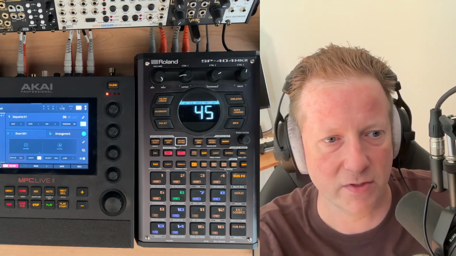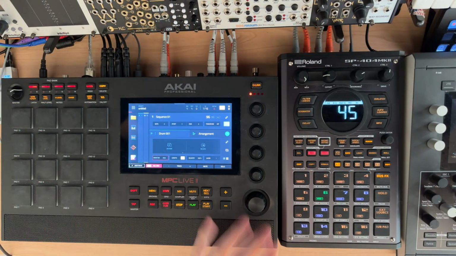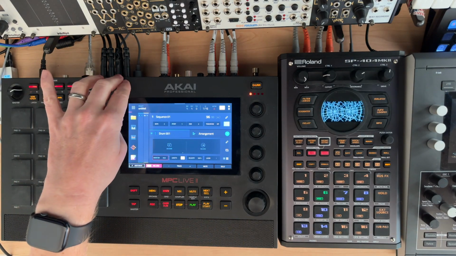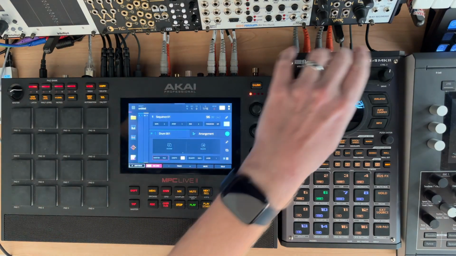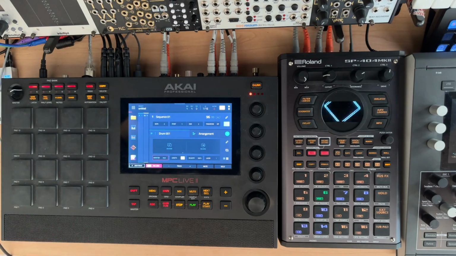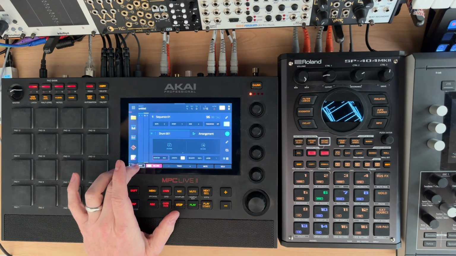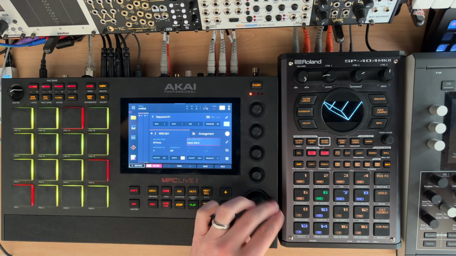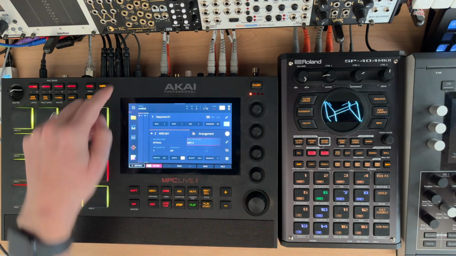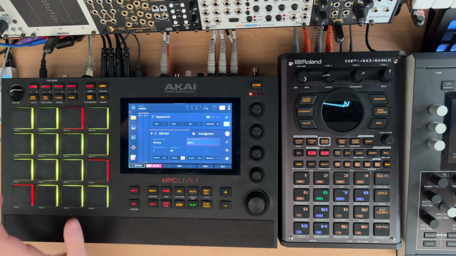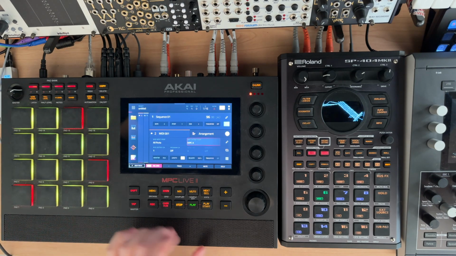Let me just switch views so you can see the whole MPC here and SP404 Mark II. So I've just got a default empty track, and I've got my MIDI out on A, hooked up with TRS MIDI from the MIDI Type B cables from the SP404 Mark II into the MPC. So what we want to do is create a new track. We're going to go MIDI, and I just need to set this to MIDI port A because I have MPC A going out to the SP404 Mark II.